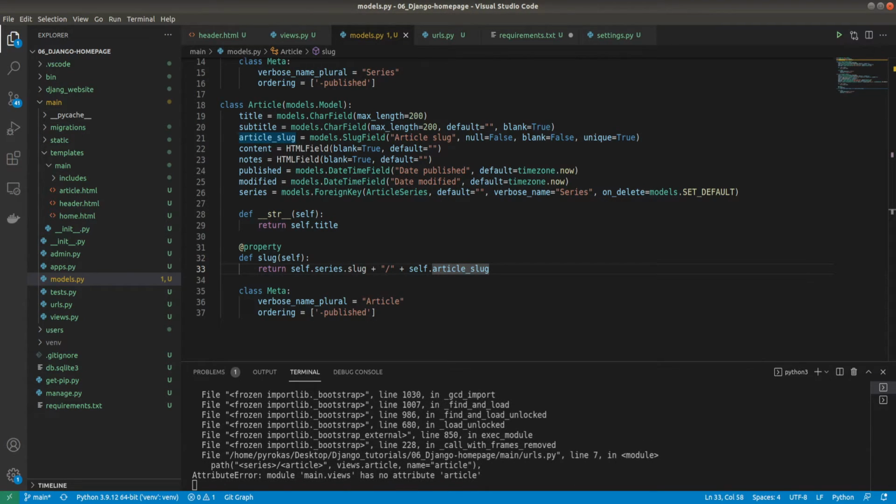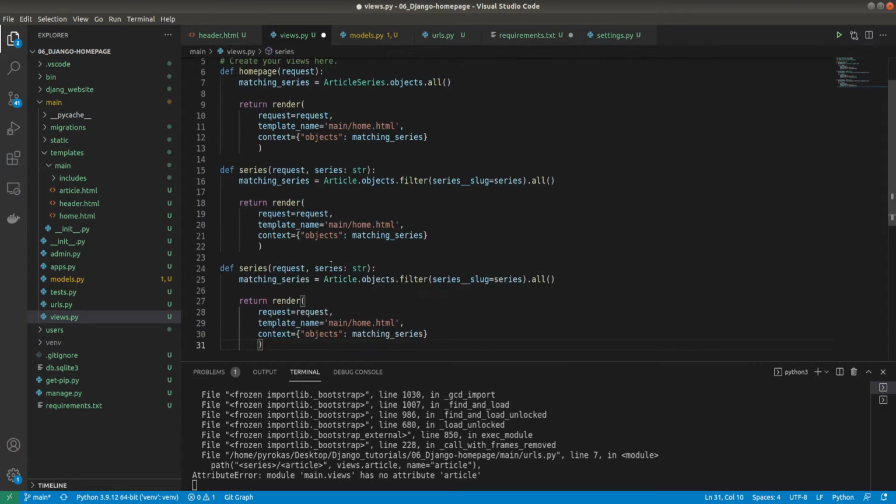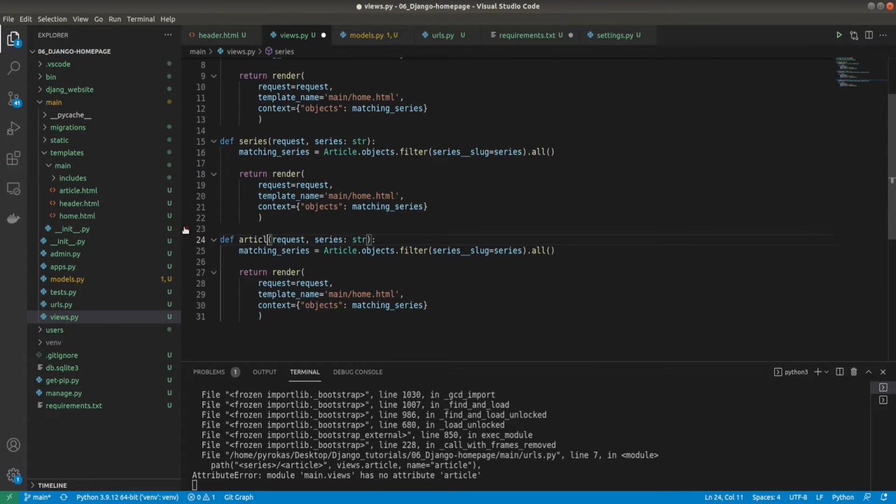So what is left is our article view. See here? The same as before, we copy this and go down, and I'll call it article. And right now it will be not only a CSS but also the article. So I'll comment this article and add a string. That's a string, we need to know that.